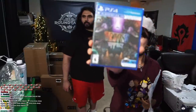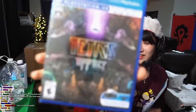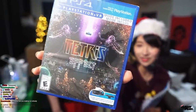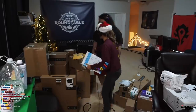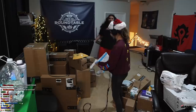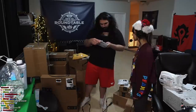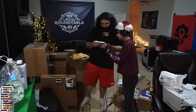Oh, first present, PlayStation 4, Tetris Effect. Tetris? Because I like Tetris. On PS4? Yeah. Do you have a PS4? Can I borrow your PS4? Jinny built a drawer to put all her stuff in, which is about the size of one of these boxes. So I don't know how this is actually going to work, Jinny. What the hell?